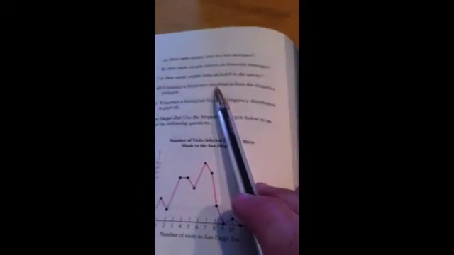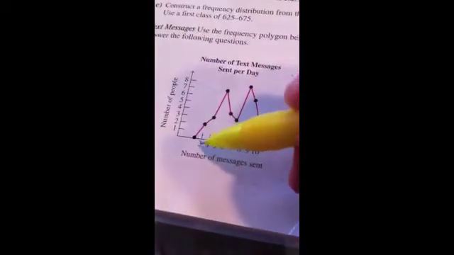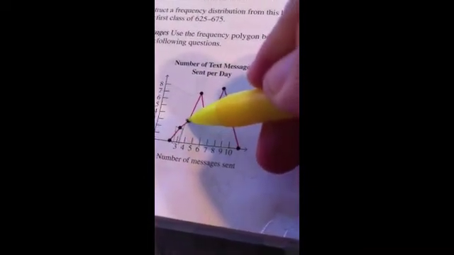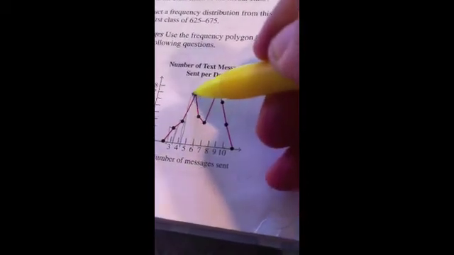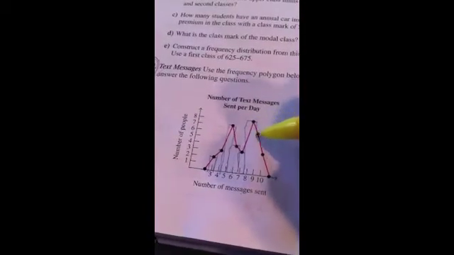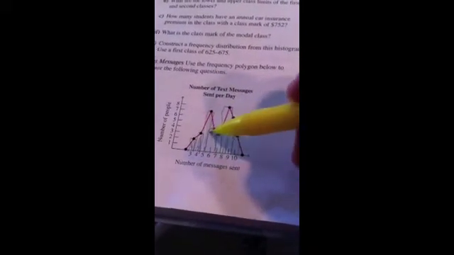Already constructed my frequency distribution. That was what we did in the beginning. To construct a histogram from the frequency distribution, all I'm going to do is use the one they already gave me, and I'll just draw in my boxes. So draw a box around the 3, the 4, the 5, the 6, the 7, the 8, 9, and 10. And there are your lovely bars. I'm sure that yours will be a lot neater, but that's the idea.